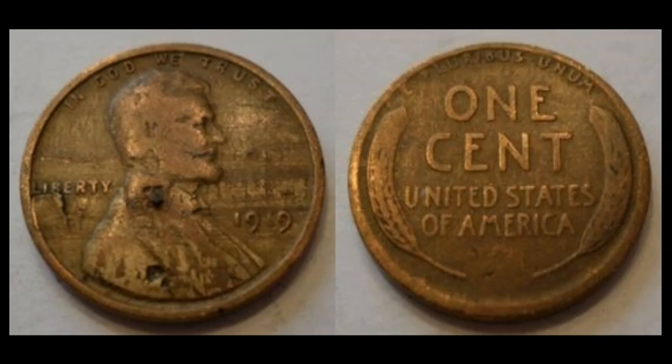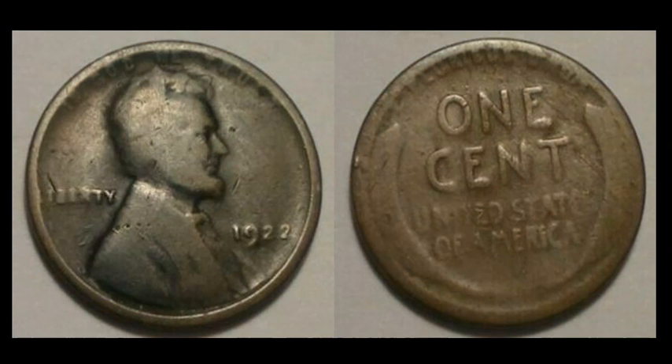Not quite 1955S quality, but a 1919 Lincoln cent with a lamination issue on the obverse and a really cool woody or wood-grain appearance. This is caused by an improper alloy mix of copper and tin — if the tin isn't properly mixed in, you get the streaking visible here, which turns out to be a really neat effect that collectors love. This sold for $8.45 — more a byproduct of the coin's overall condition.